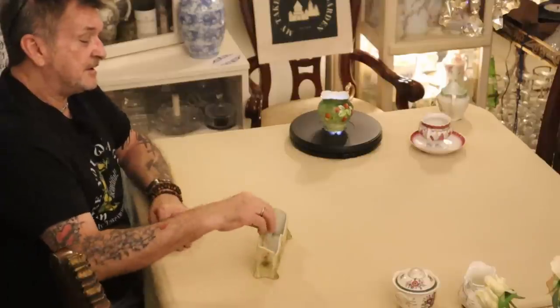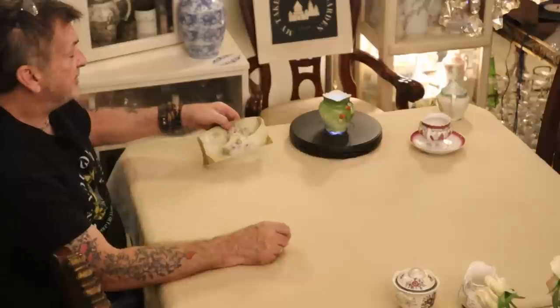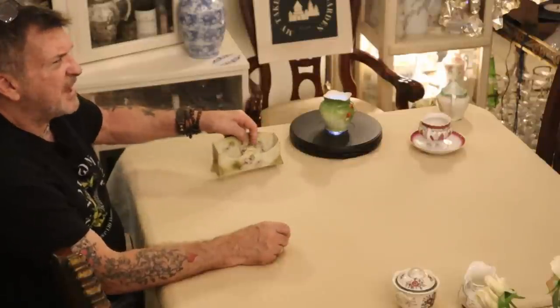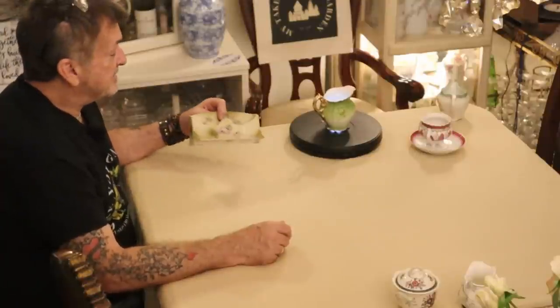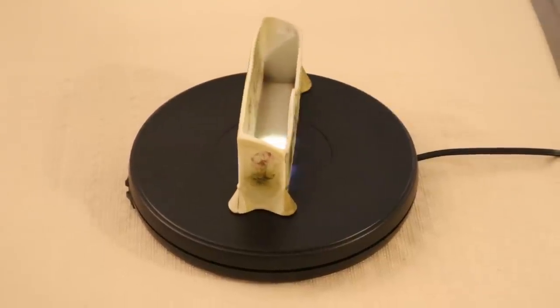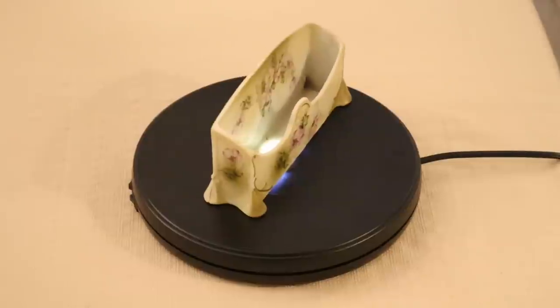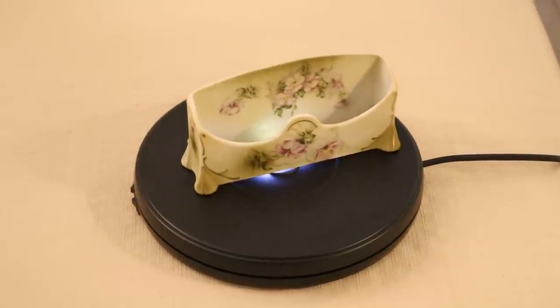Now, I think it's a woman's dresser piece. It could be for gloves. It could be for handkerchiefs. It could be for combs. To me, it looks like a napkin holder. But the design looks like a woman's dresser set to me. So tell me what you think in the comments.